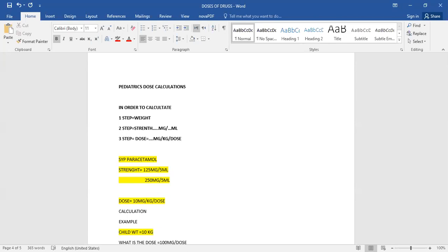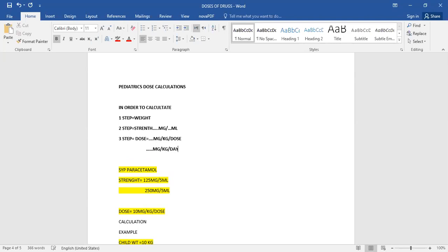Okay, the dosing is a tricky thing. Here the drugs are available in two formats, so there are two principles for the dosing. One is this, and the other is dash milligram per kg per day. Okay, there's a difference. What is the difference? It is the total amount of doses. It is the total amount. And now it's a kind of tricky thing.